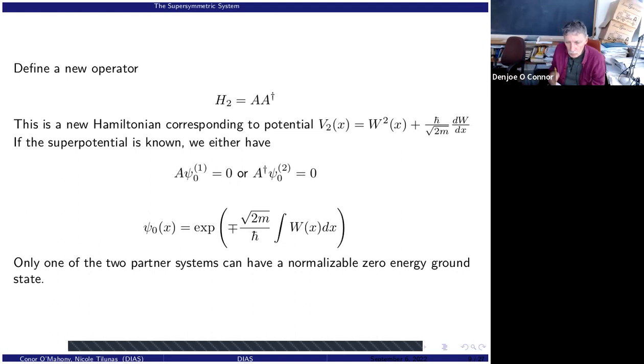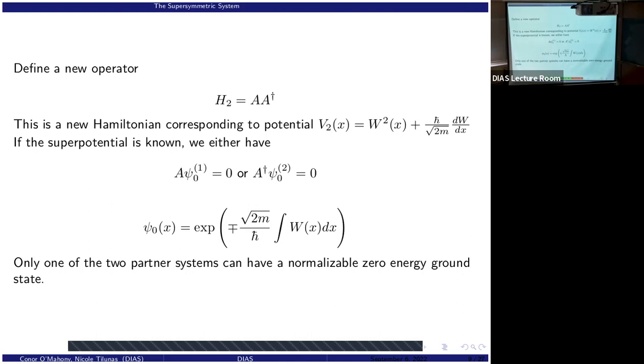So in this expression, what they're saying is that based on how W behaves as X goes to infinity, only one of those functions can be normalizable, either with the minus or the plus. Both of them can't be normalizable at the same time. Oh right, okay. So you can solve for a zero eigenvalue function of the differential equation. And essentially the first case is true if dW/dx is greater than zero, and the second case is true if dW/dx is less than zero. Right, okay. Yeah, you can calculate that and see which is the correct one.